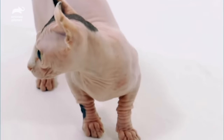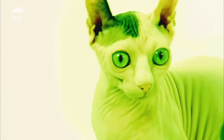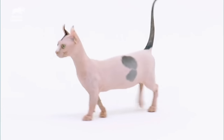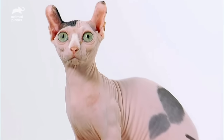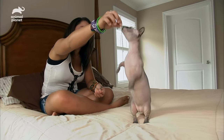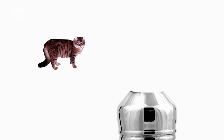When people say some animals are so ugly they're cute, they must be talking about the Dwelf. They're like cats from Mars — people would look at a Dwelf and say, 'Oh my gosh, super cute but also a little scary.' You've got to love this breed to love the look of this breed. This odd-looking breed's name is derived from its dwarf stature and elf-like features, resulting in the name Dwelf. This cat is a mix of breeds — the Munchkin, American Curl, and Sphinx were combined to give this cat its distinctive look.